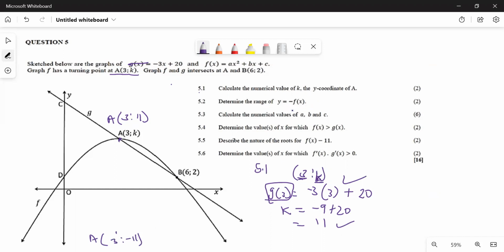Now, what is going to be the range of this? The graph is going to look like this. What are you going to say about this one? What is going to be the range of this one? Range, we're looking at the y value. What is the biggest value of y that you can have? What is the smallest value of y that you can have? So the range is the possible y values.